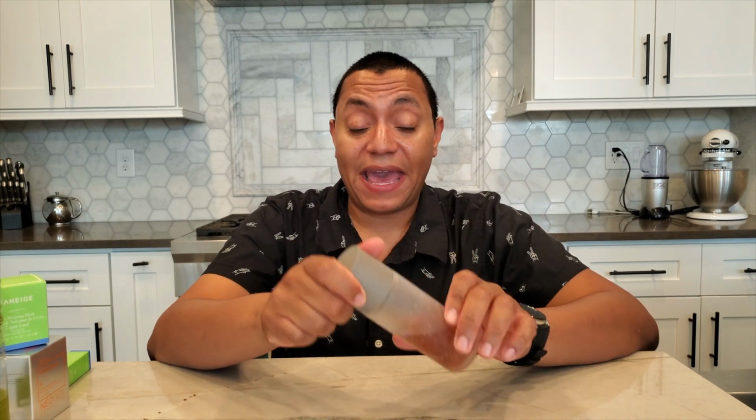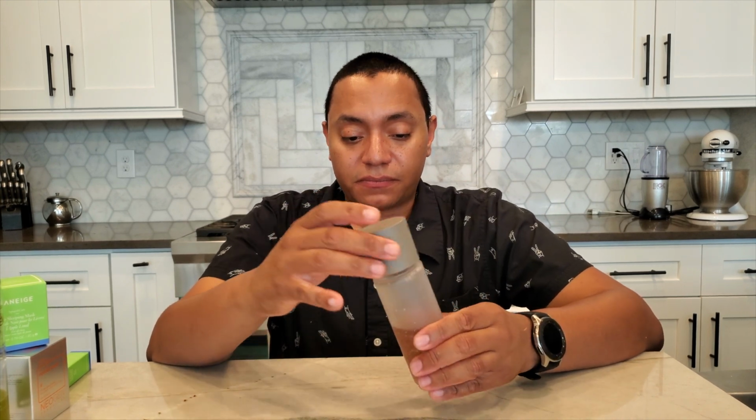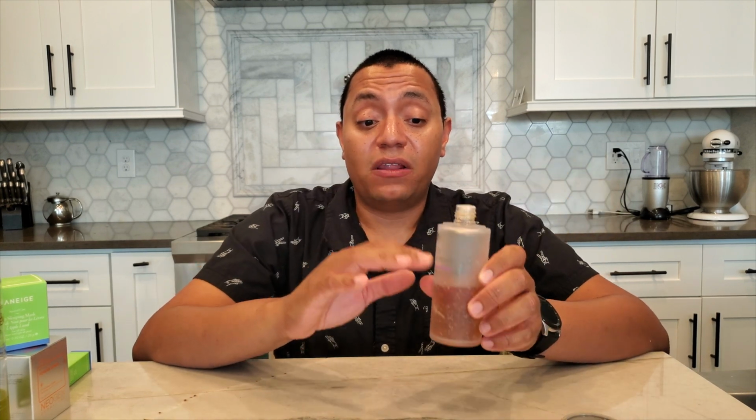One second, I'm just going to wipe this off so I can do a little test. Okay, sorry, I wanted to wipe that stuff off my hands so I could do a little sample of this. It's a hydrating essence, but something different about it is rather than being a really thin, watery essence, it's rather thick and kind of heavy. And it has 8 different beans to provide a lot of nourishment.